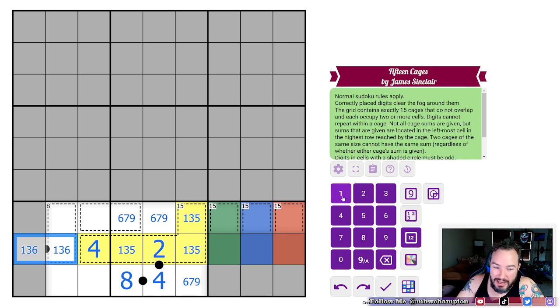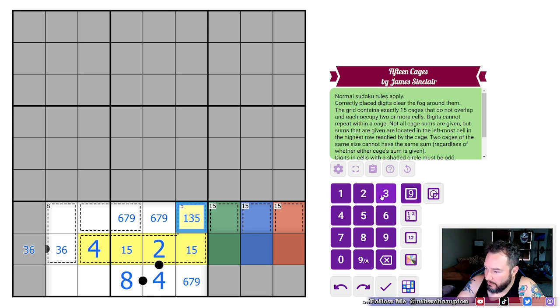Anyways, in other words, you can't have a one. So this is our 3, 6 right here, which means this is not a 3, which means this is our 3 up here. Looks like we're getting more clues as this is going. This is great.